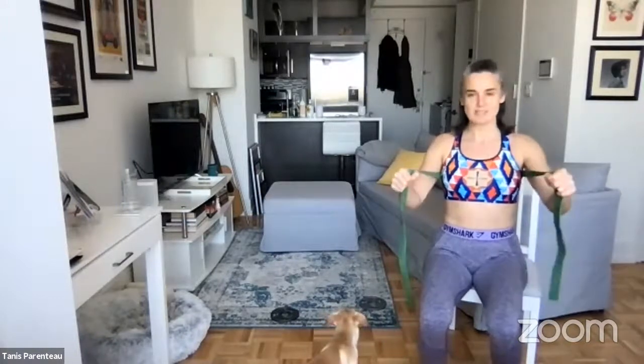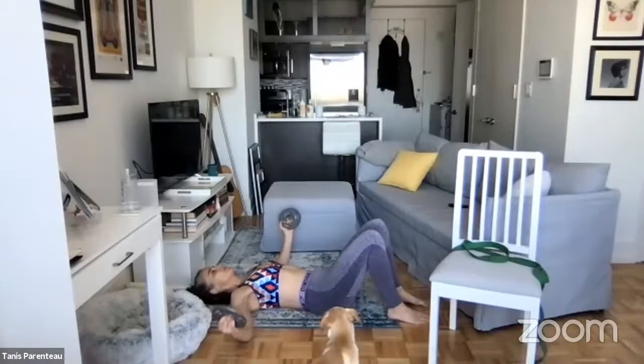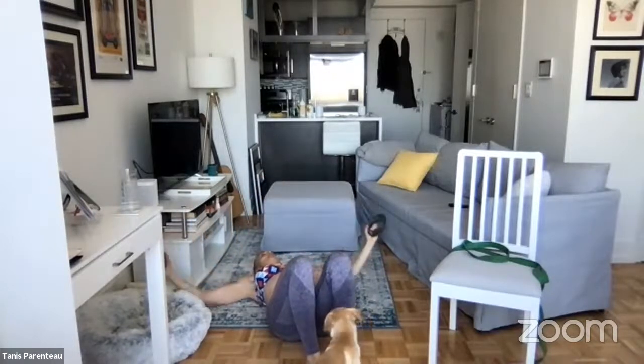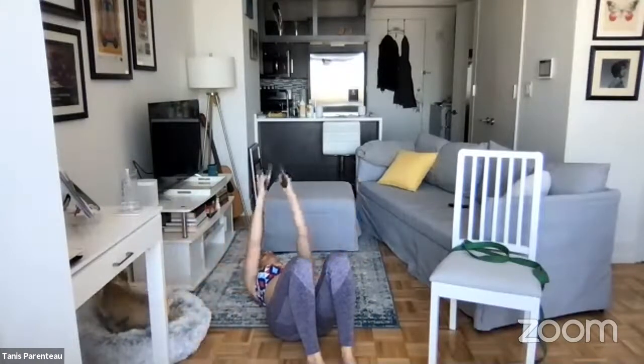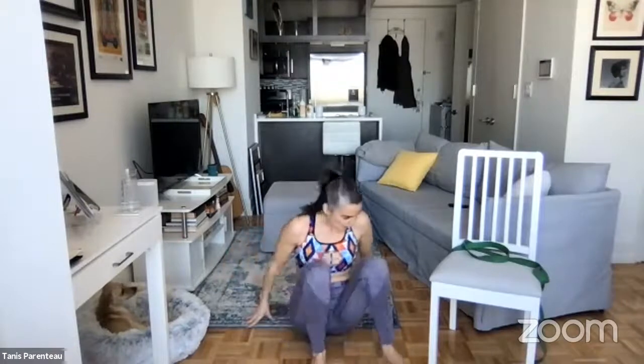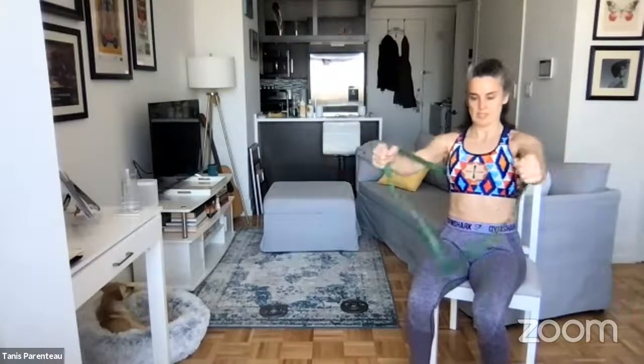Squeeze the chest, but also keep the back muscles tight. Okay, now you're doing your fly. So arms are coming out to the side. Letting the hands fall to the side, bringing them back up, palms are facing each other, out to the side. In your chair, same idea, pressing out, in, forward, out to the side, in. Eight seconds left, and we are going to go to our bent over row.